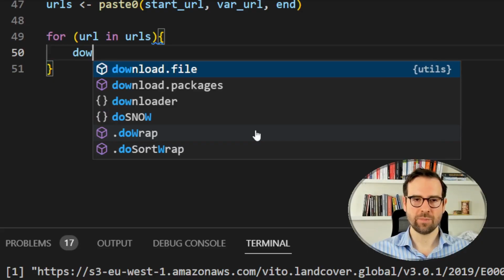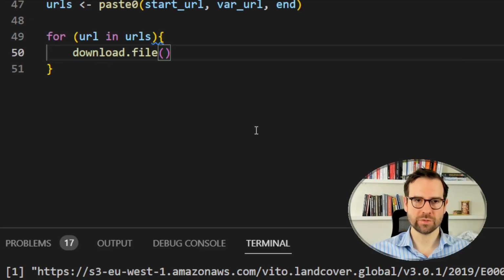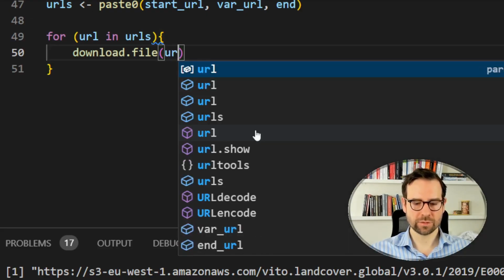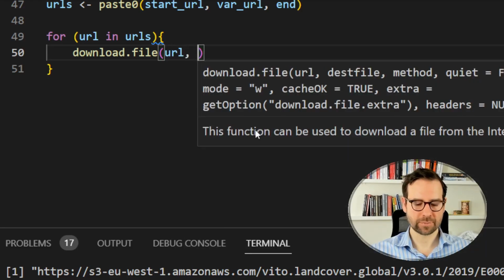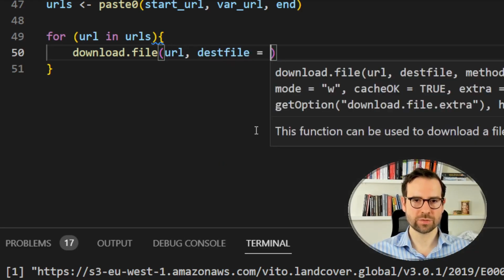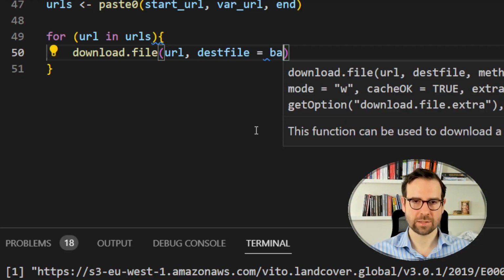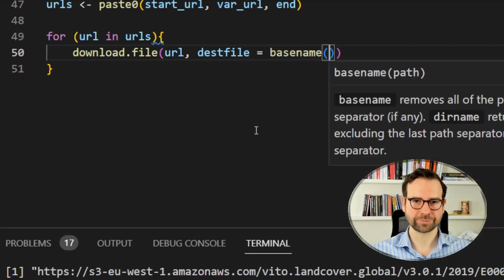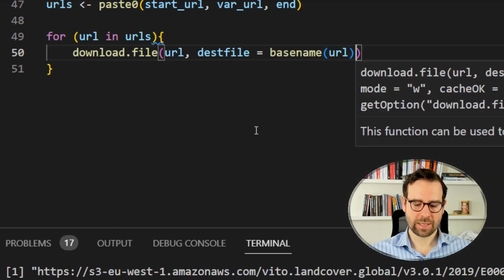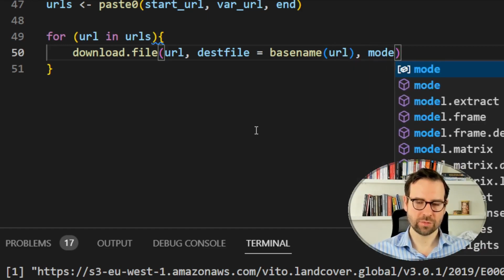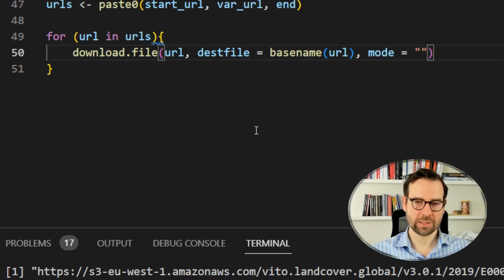There is a base function called download.file, which we use here. We will download every url, and we want the destination to be the base name of that url. And finally, the mode is going to be the binary mode in which we download.